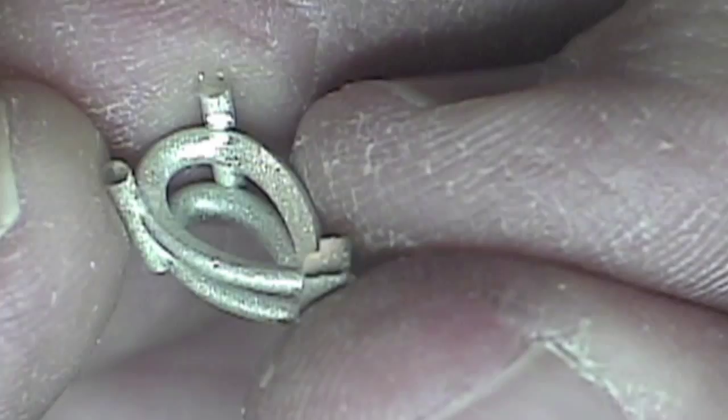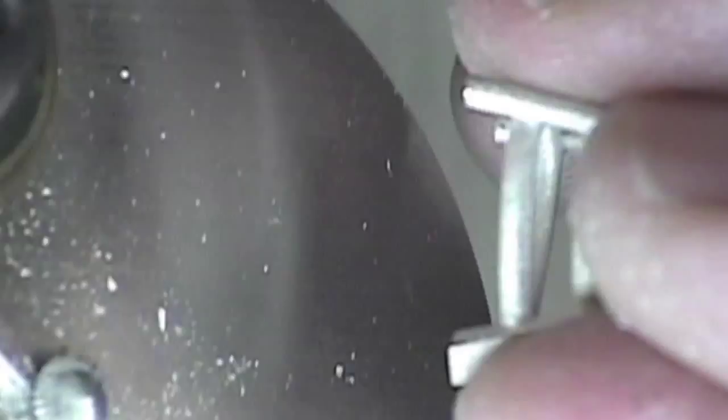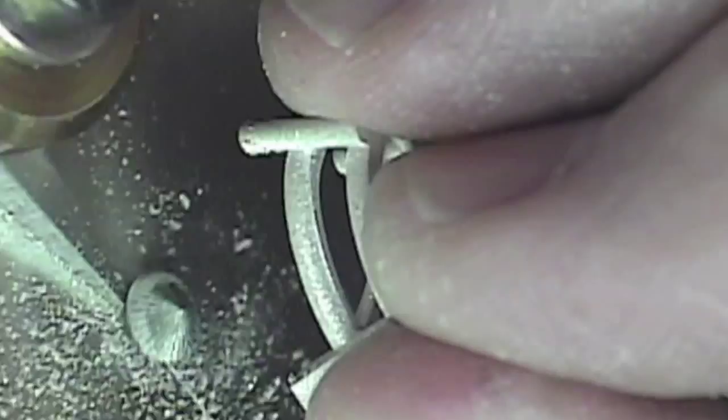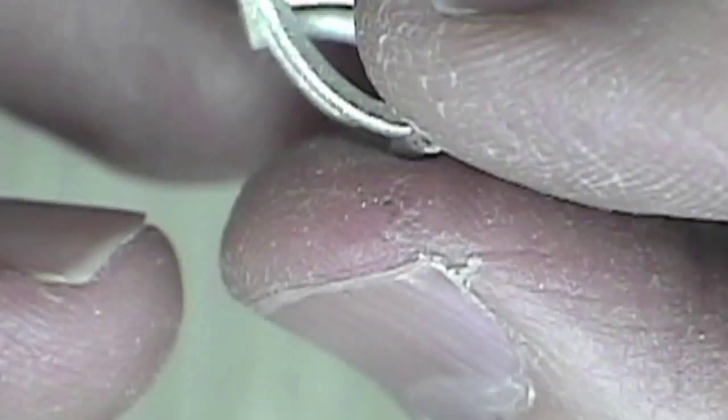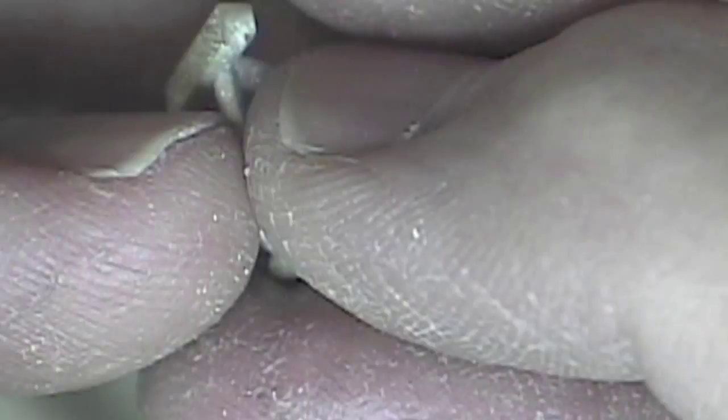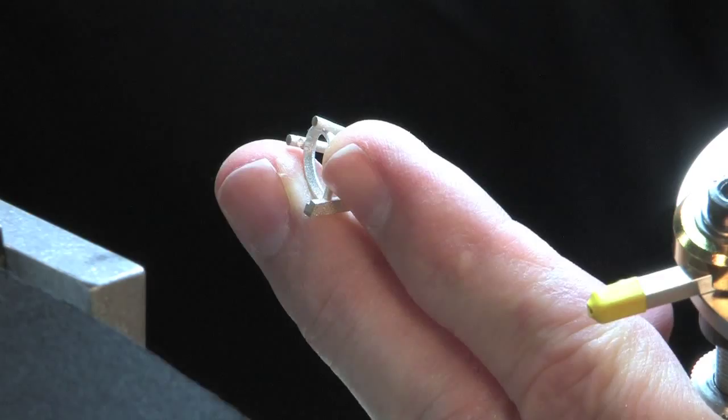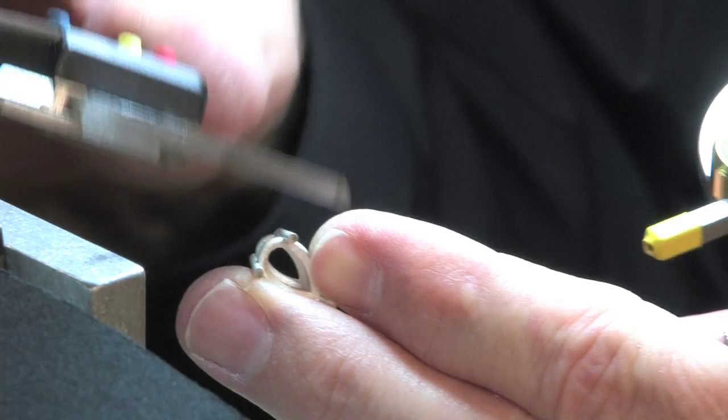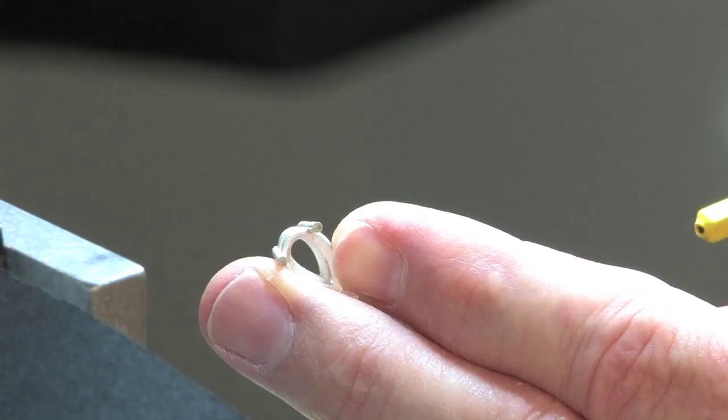Again, you want to make sure we keep looking at it. Make sure we're cutting on the exact part of the prong we want to cut. So far, that looks pretty good. Okay, there we go. That's looking good. Now, before we started this, we want to do something that's crucial. And that is we wanted to make sure that all these prongs were the same distance. In other words, in order for the stone to be level later, we want to make sure that these are all the same height. And so we've done that prior to the setting.